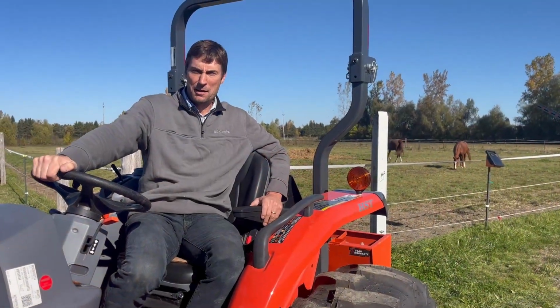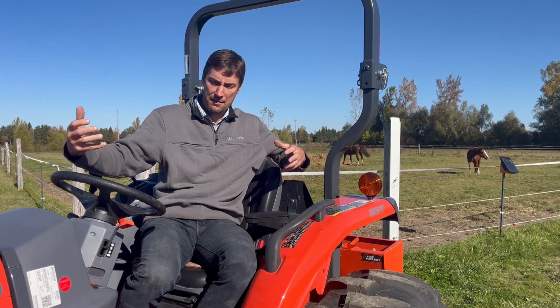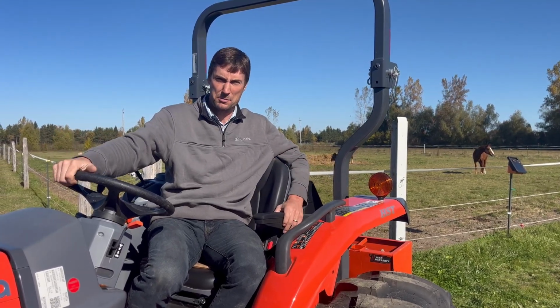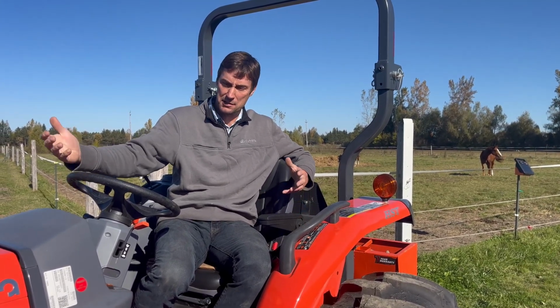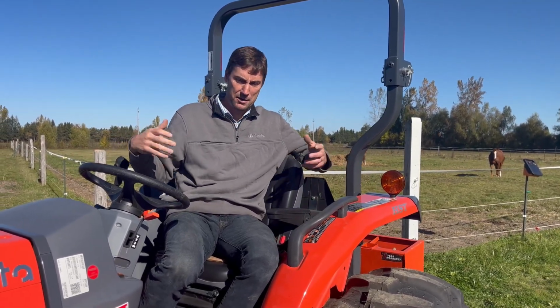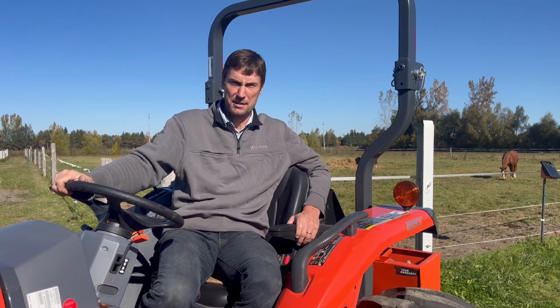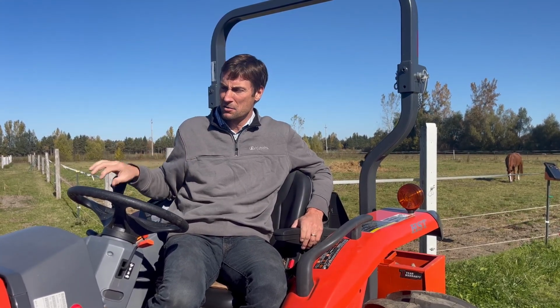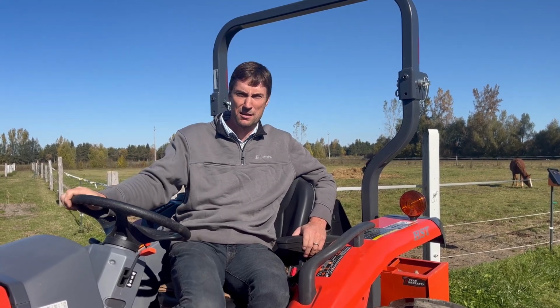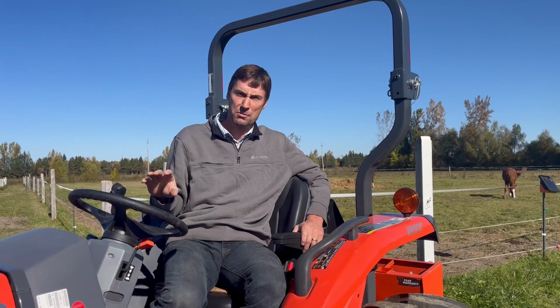Okay, so now we're on to the L3560. The 60 series is, again, the largest, heaviest of the compact tractors before we go into the utility tractors, and this is the smallest of that series. The 3560 is considerably heavier, wider, everything else, loaded with features like the auto throttle on this, which you're going to see demonstrated, also the engine rev up from my loader joystick, all kinds of things that make this tractor insanely productive. One thing of note, actually 2 things of note.